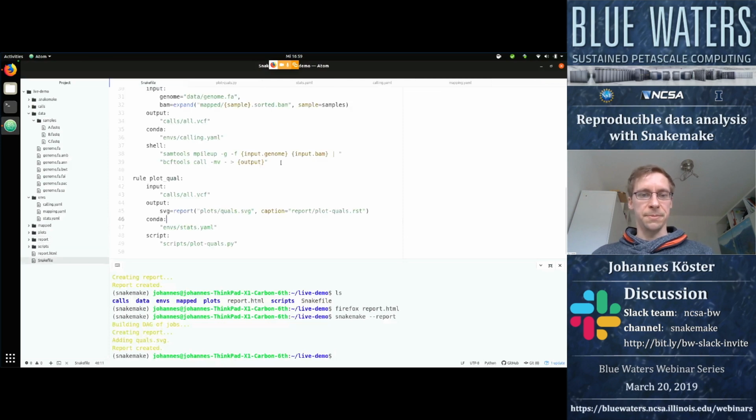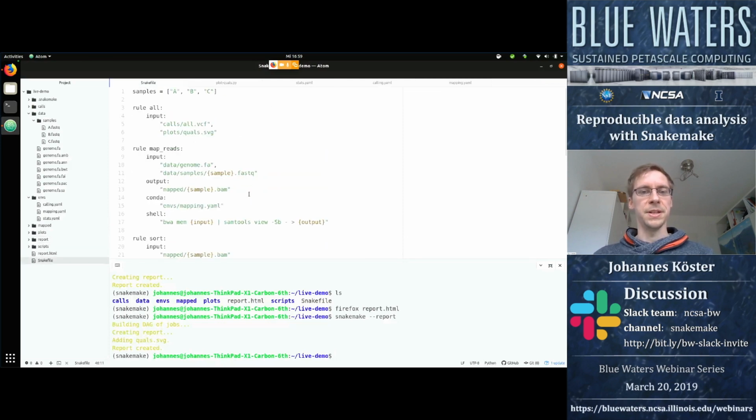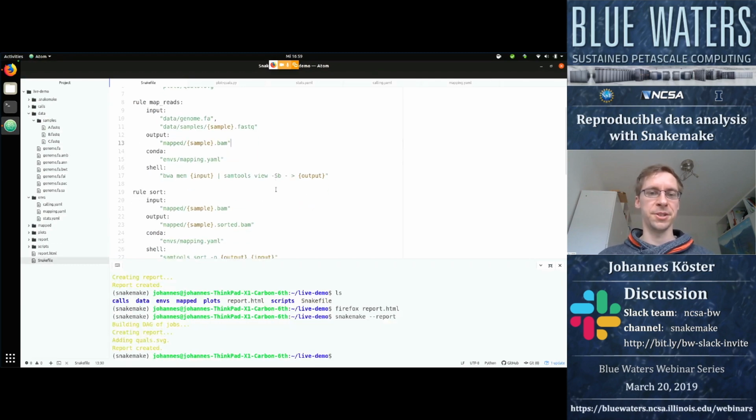So, but there's more to Snakemake that we can discuss, maybe a bit at least. So first, one important aspect that you might have noticed already, as you see here in these rule definitions, like here, output map/sample.bam, I tend to reuse these strings in every rule, just basically typing them again or copy pasting them.